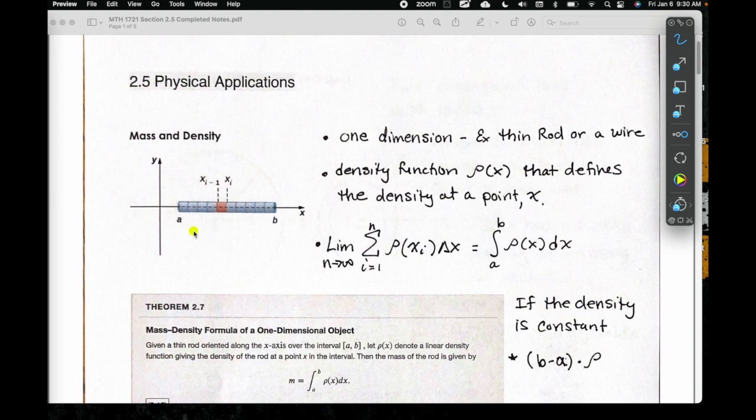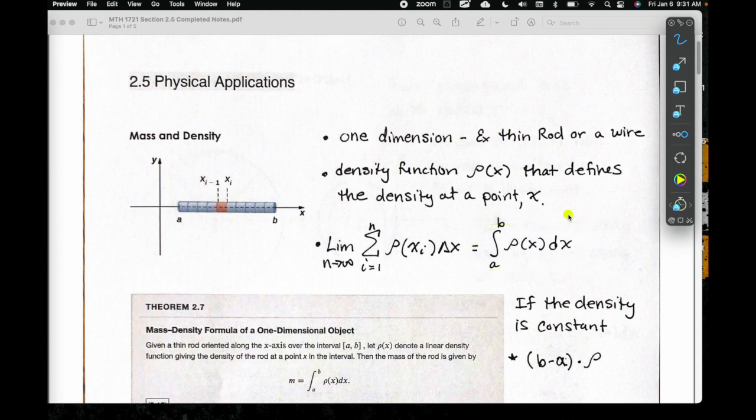Then we're going to add up all those pieces, and the more and more pieces that we take, that's our n, as n approaches infinity, it gets more and more accurate, just like when we were looking at the area under a graph or the volume of a solid when it's rotated around the x or the y axis. We're taking pieces that are so small and adding them up that we're going to get a really accurate result. Now, when we take the limit as n goes to infinity, we can use integration.